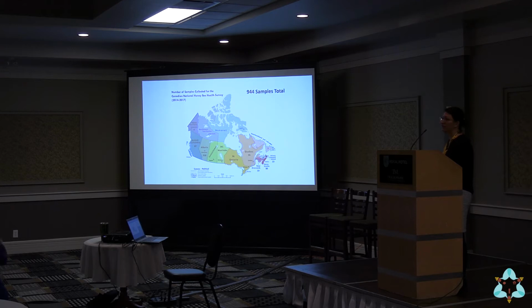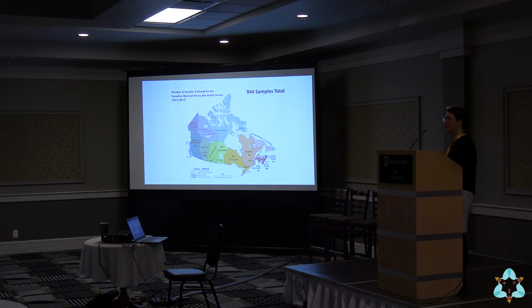As you can see, Canada is a very large country and it's very challenging in terms of logistics to coordinate the technicians and the sampling. We had a lot of help from tech transfer teams in some of the provinces. In BC, for example, a lot of the samples were taken by inspectors, which was good because they are very experienced in that. So the province gave that as an in-kind donation to the project. The Maritimes tech transfer team also helped collect samples, and in other provinces we had to hire technicians to collect for us. The Alberta government, Shelley Hoover and Linné, also helped quite a bit collecting samples for us in the south. But as you can see, it's a large country, and there are a lot of challenges.